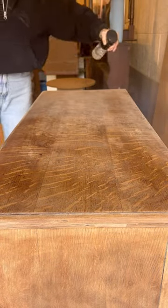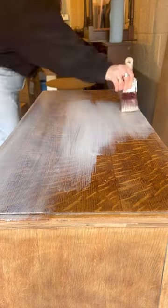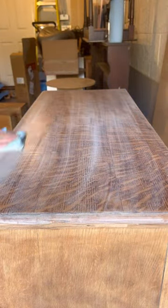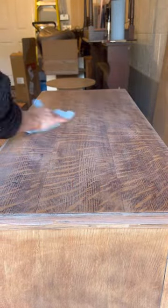Now to lighten up this wood just a tad, I'm going for the color sandbar. What I'm doing is applying just some water to this wood and a very, very thin coat of this paint, and while it's still wet I'm going to wipe it back. Make sure it gets in the wood grain — it's almost going to give it a bleached and weathered effect.